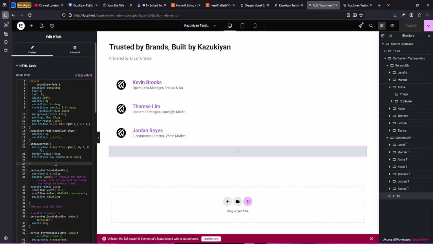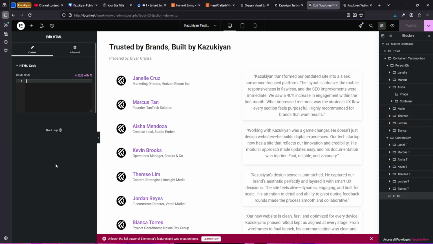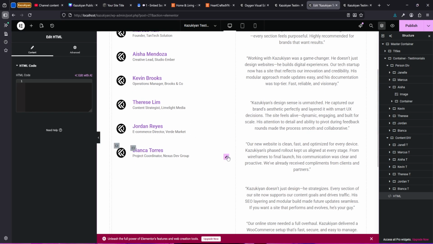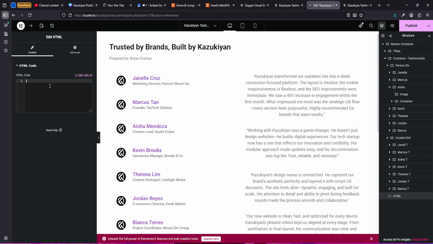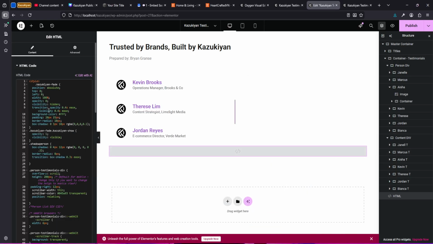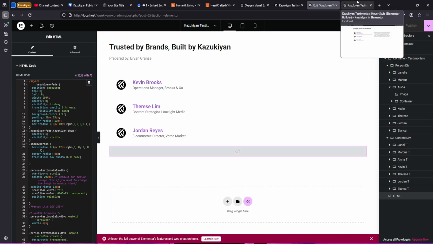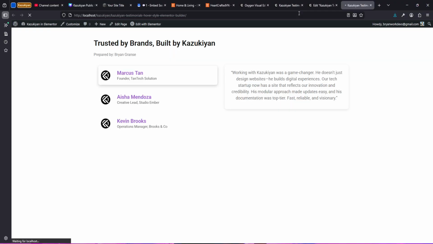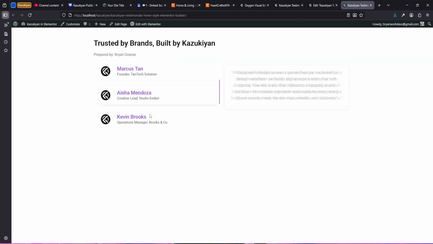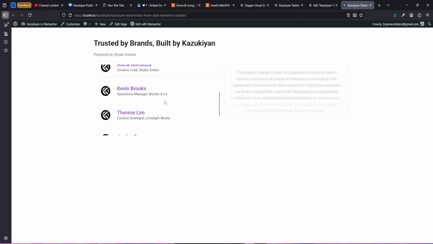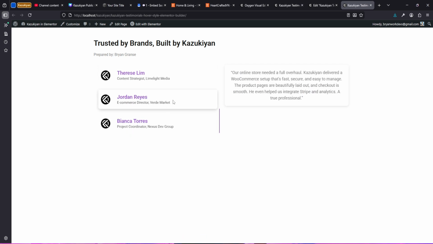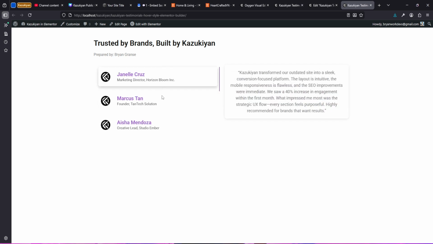So if you are going to remove that one, this is how it looks. Okay, but when you have this code here, save, okay, you will see that we have a nice looking animation with smooth fade effect.